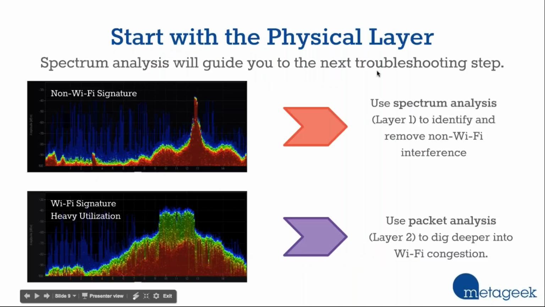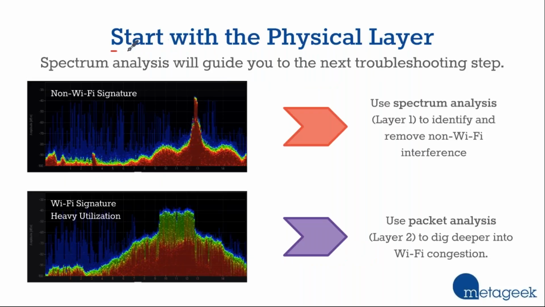So what does a troubleshooting process look like? Well, when I'm troubleshooting Wi-Fi, I always like to start with the physical layer. Now, if we were troubleshooting Ethernet, that would mean look at the cable. Is the cable good? Maybe you would test the cable with a fancy cable testing tool like a NetScout LinkSprinter or something like that, or maybe you would just simply replace the cable. That's the first thing you'd want to do, check the cable. Now, in Wi-Fi, the cable isn't a cable, it's wireless. The cable is RF. And so the first step that I always like to take is to look at the spectrum. I like to do spectrum analysis, and I use that to guide me to the next troubleshooting step.